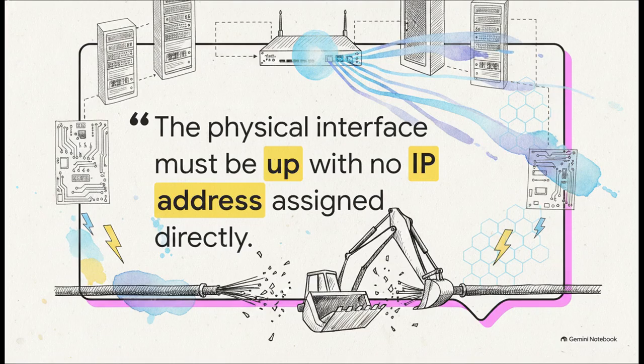The source material gives us this massive operational hint for advanced setups. It points out that relying on a physical cable for your core routing identity is just too risky. Think about it. If a backhoe accidentally cuts your WAN link, you definitely don't want your entire routing protocol to collapse just because one physical port went offline.